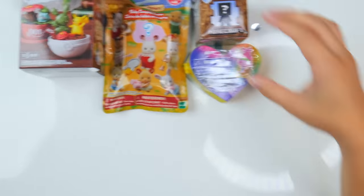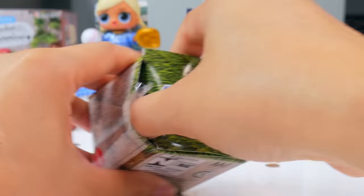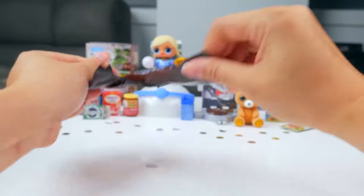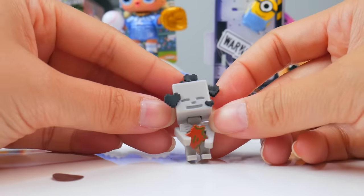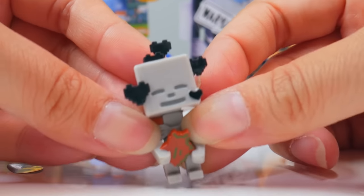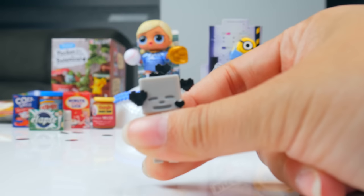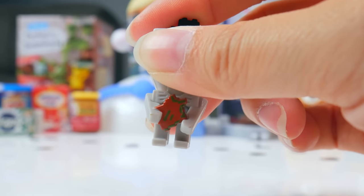Minecraft figures. Get it mining. Minecraft. I don't know why my voice just cracked. Why do they make these things so hard to open? Don't be fooled. Protect your hearts, everyone. It's a cursed skeleton holding a piece of rotten flesh and giving dark hearts as a signal. Don't be fooled. It looks friendly, but it's not, because once you get close to it, it's gonna eat this piece of flesh in front of you and you're gonna be like, oh no, what do you think you're doing? Okay, what if we just cover this bottom part and then you only see its friendly face with its dark hearts? But if you do this, it's a zombie game eating flesh. Only 3 Hoots of Loot left.